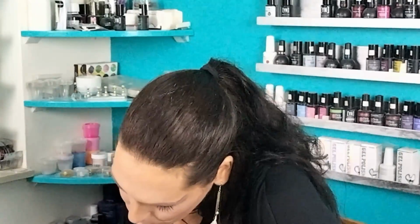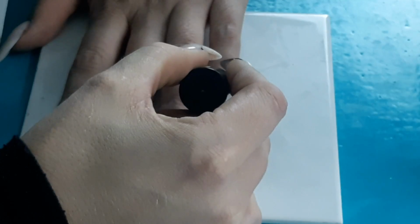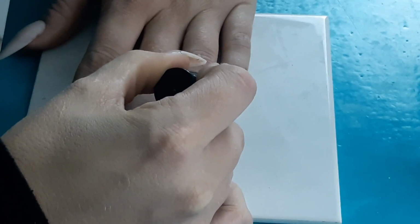Let's put some color on these nails first. To start off, we roll the bottle of gel polish. And why do we do that always? Exactly, so we don't get a messy brush. So I really like to start off with my pink and give it a little color.